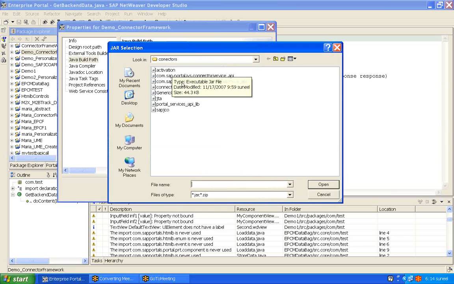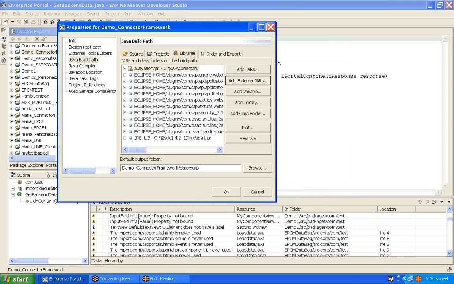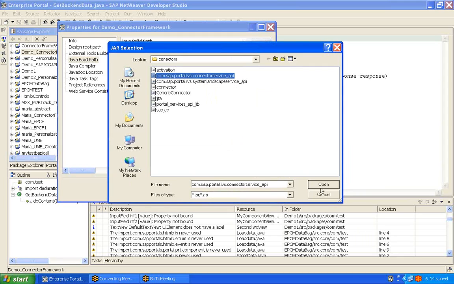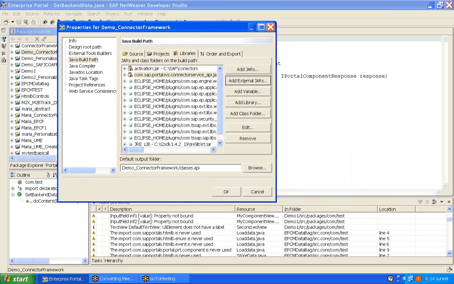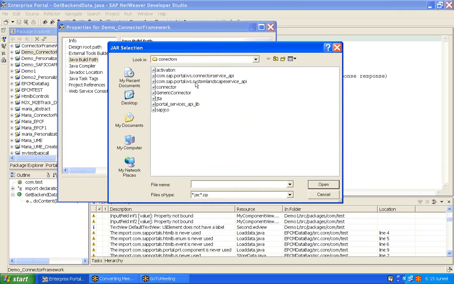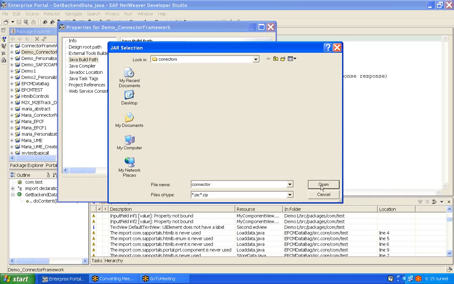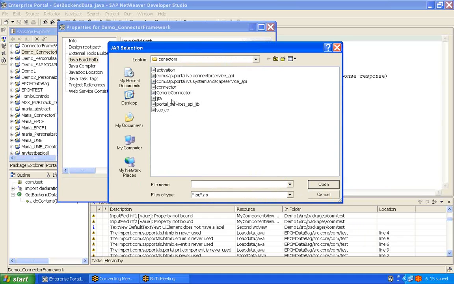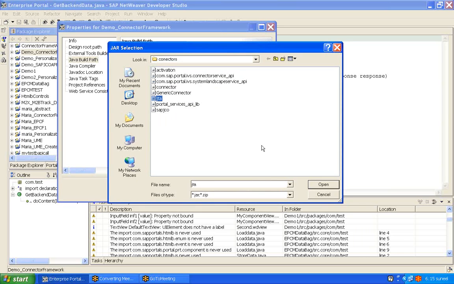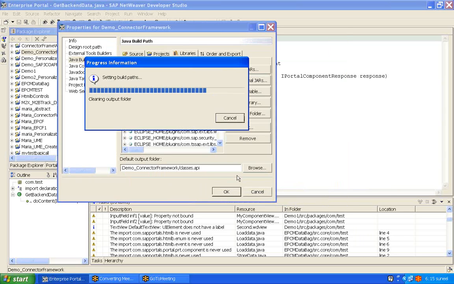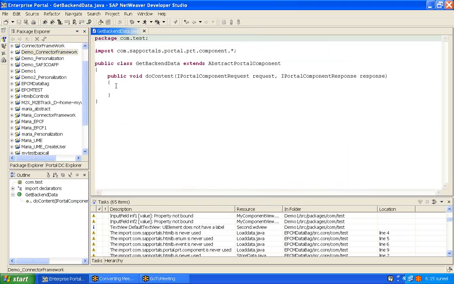You need to add activation, the connector service API, connector, generic connector, and JTA. So make sure you added all the required jar files.